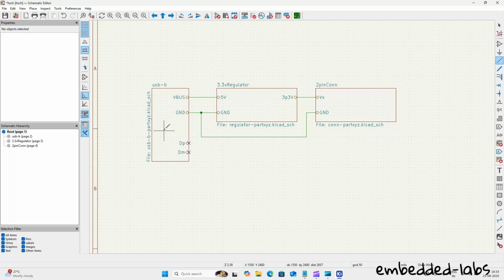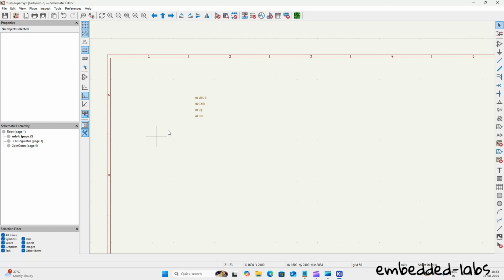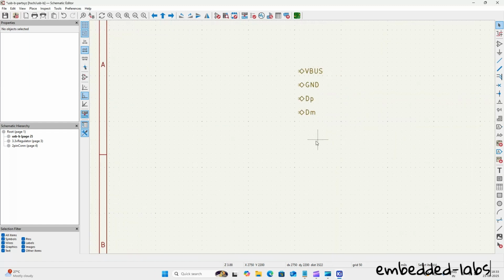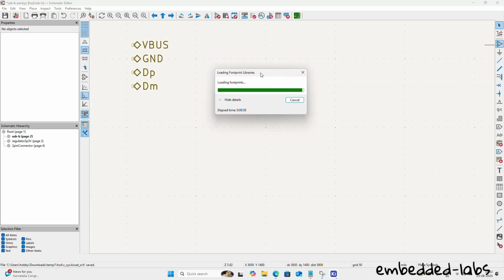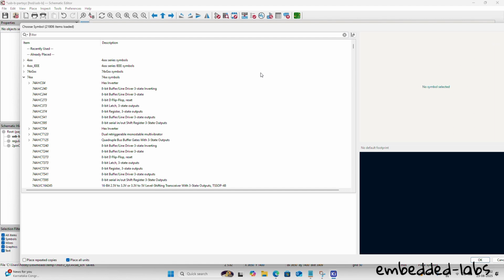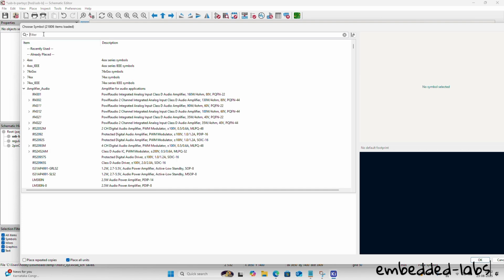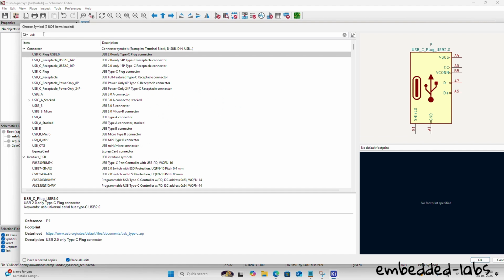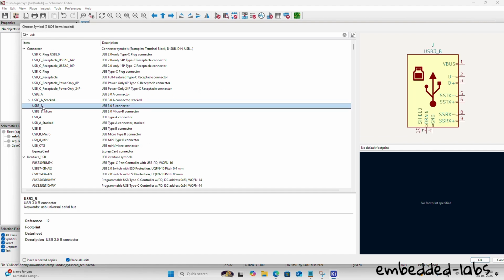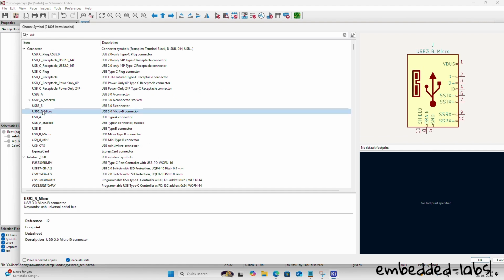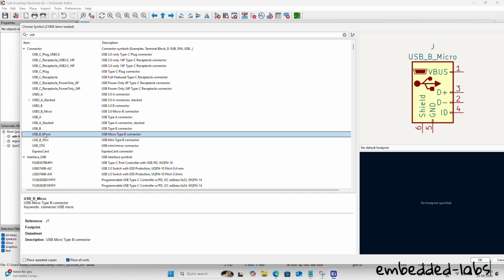Let us go to the USB-B block. So right click on the USB-B block, and we are going to place the component which is a USB-B connector. Anyway, come here. You can search for USB B. Okay, so let us say you want to go with the USB B micro connector.